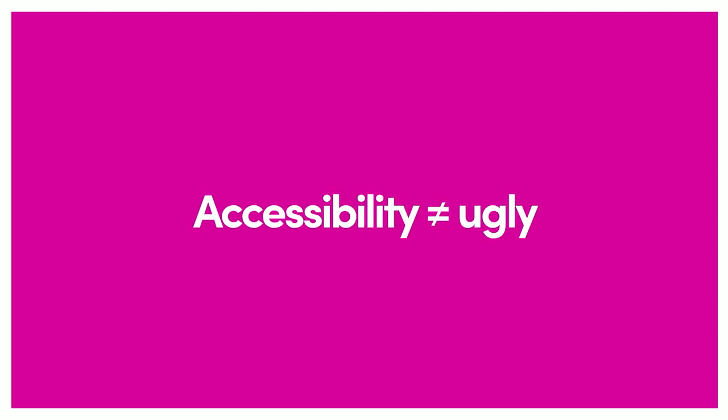And so I want to touch on a point of accessibility. If there's one thing to take away from this talk, it's that accessibility and accessible colors don't mean ugly colors. I know accessibility is something that is really hard, and teams struggle with it all the time. Our team struggled with it. And I do think that there is a sentiment out there that if I make designs accessible, my designs might look pretty bad. And I simply think that's not true, because accessibility just means legibility. And in my personal opinion, something that is hard or hurts my eyes to see, or something that I can't even see in general, is just inherently less beautiful than things that aren't.